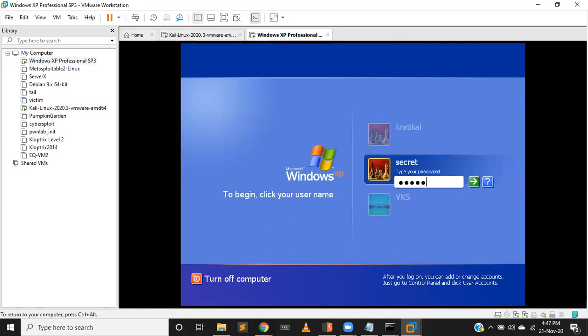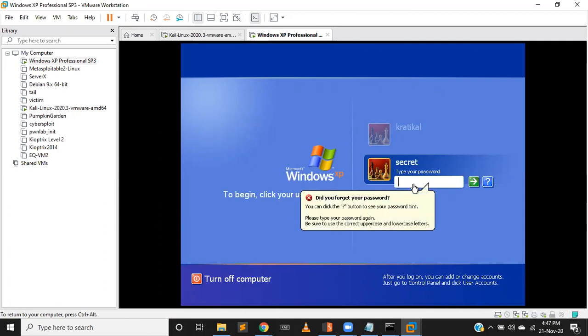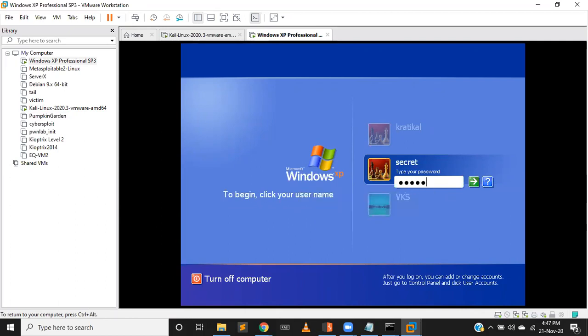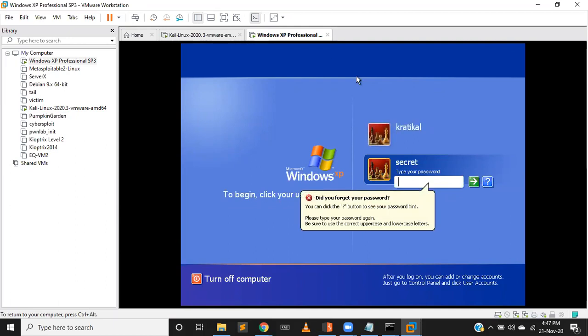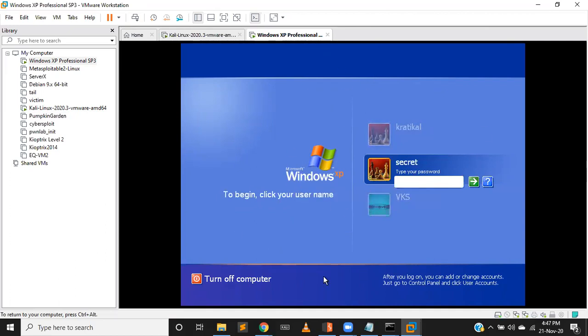That can be the password. No, I'll do one thing. I'll just figure out the password for this one, or I'll change the password for this one. And then we'll see ARP spoofing tomorrow. And then we'll also learn how we change the password.